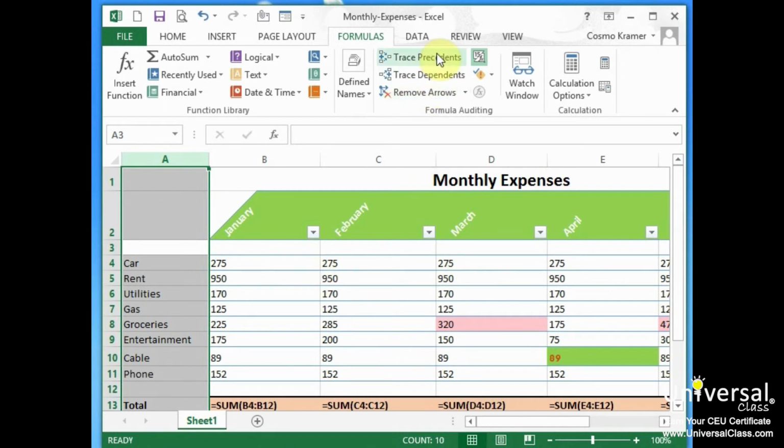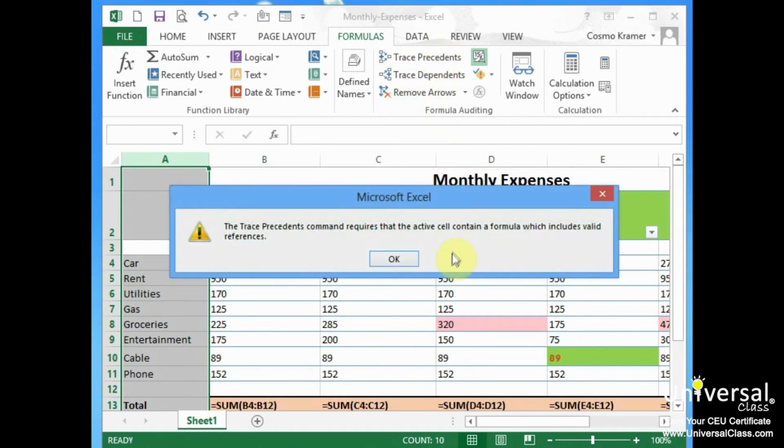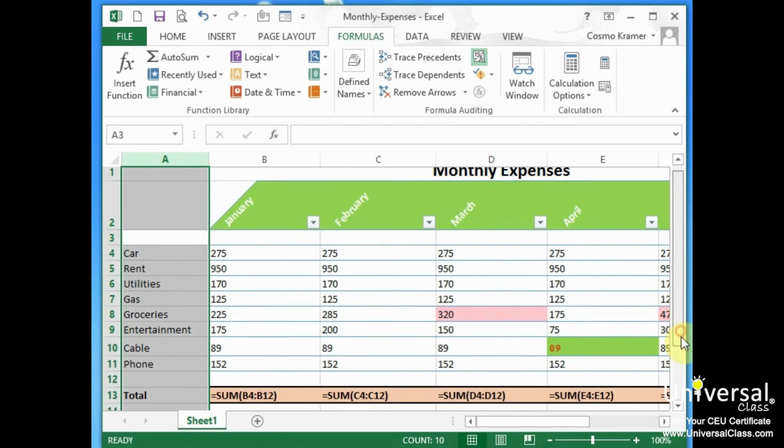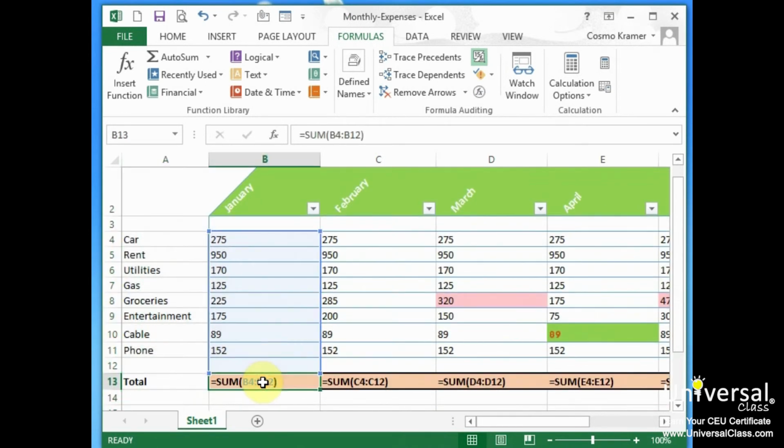So if we do this and click here, it says the Trace Precedents command requires that the active cell contain a formula which includes valid references. So what we want to do is first select a formula, and then we can track what it's doing. And it shows us this line, oh, this formula is using all of this information here with this blue arrow.